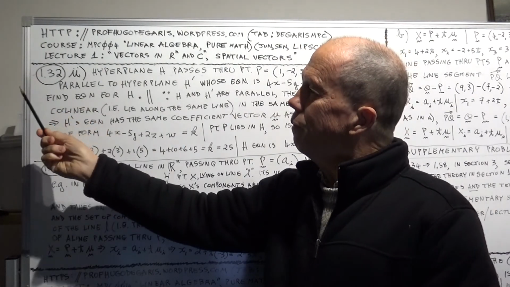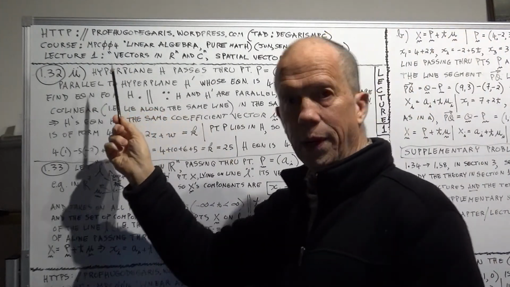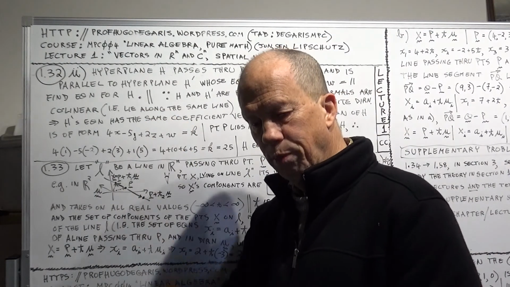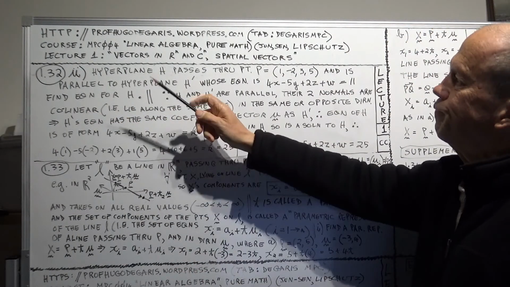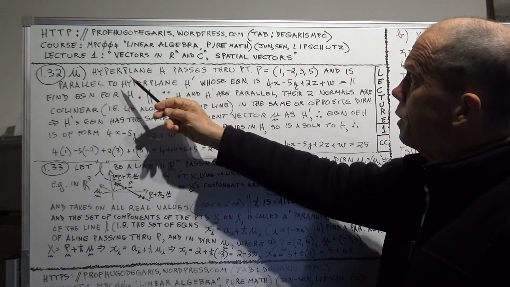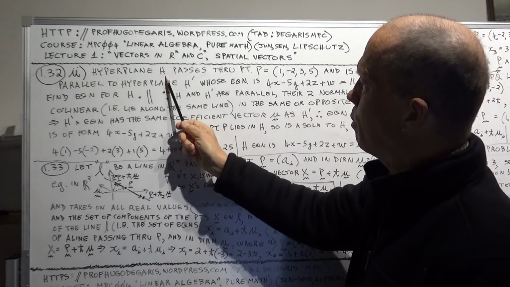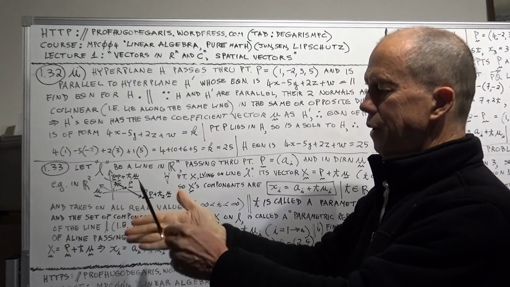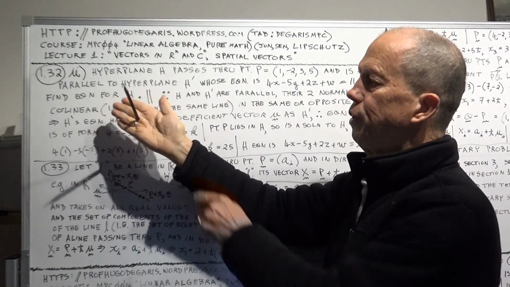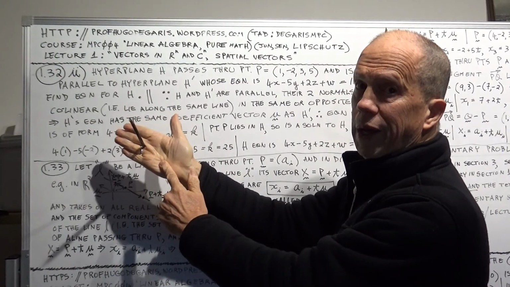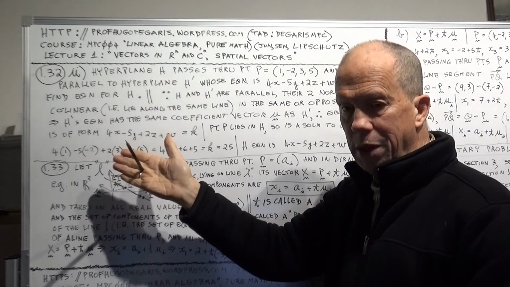Alright, so last session we did part 1 of this question, 1.32. So we're just continuing on. This is the second part. We were talking about hyperplanes and normals and such things. In part 2 we have a hyperplane, just call it H, and you're told that this plane passes through this point, or alternatively this point lies on the hyperplane. If my palm here is the hyperplane and the black pencil is the normal, then the normal is orthogonal to any vector or directed line segment that lies in this plane. So this vector in the plane and this vector here will be orthogonal. That means the dot product is 0.